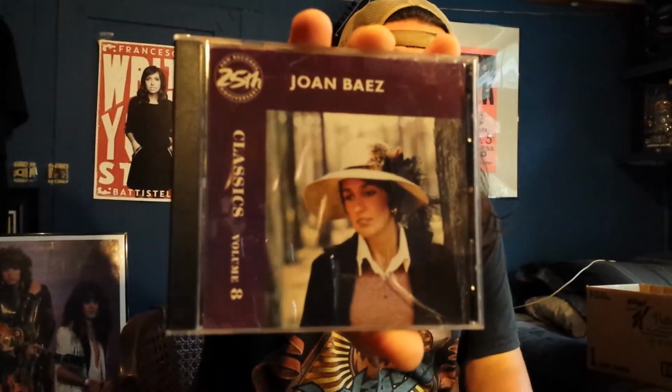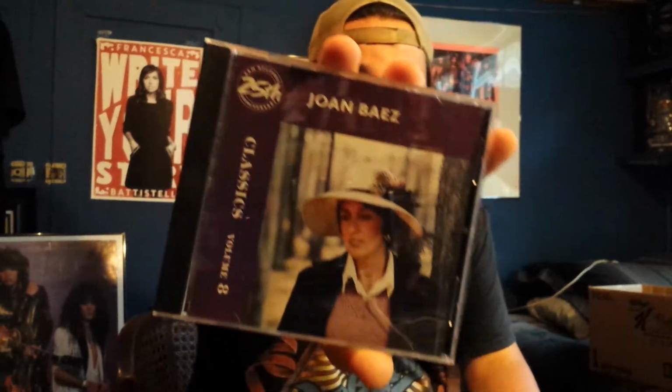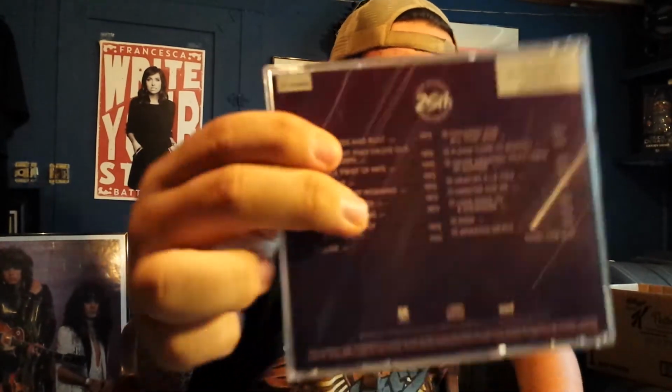Got 2 single ones. This is Joan Baez, Not a Blues. I don't know if she's considered blues, but I've heard about her but never really listened to her music, so I decided to pick this one up. I know she was at Woodstock, so. And then the Best of Eric Clapton, Timepieces. A great compilation. I have this on cassette, but didn't have it on any other format.